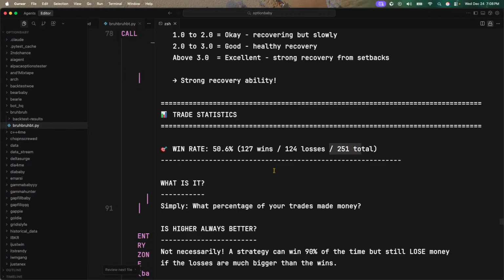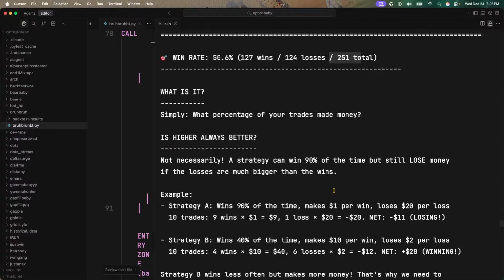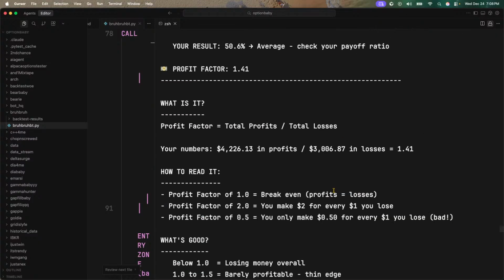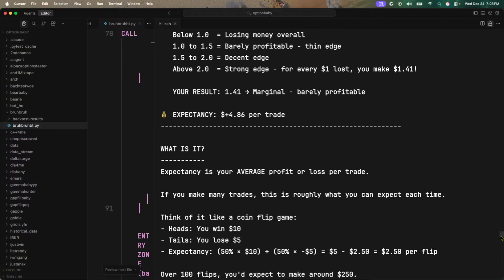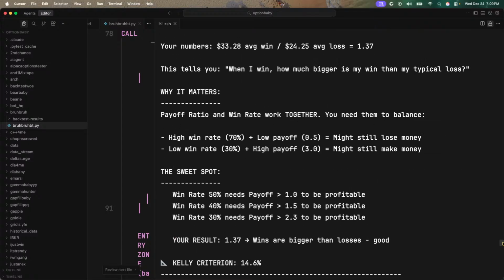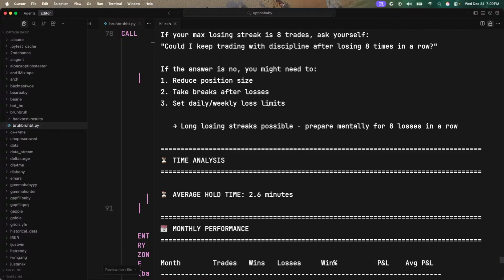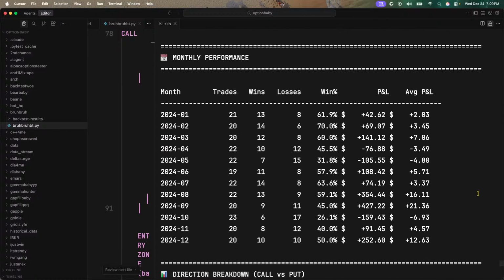It's a coin flip if we're going to win or not. So that's why the strategy needs a little bit more edge. And that's what we're here to do, right? So profit factor of 1.41. What this means is for every $1 that we're losing, we're making $1.41 back, right? Yeah, this could be better. This could be better. And here's our monthly breakdown.